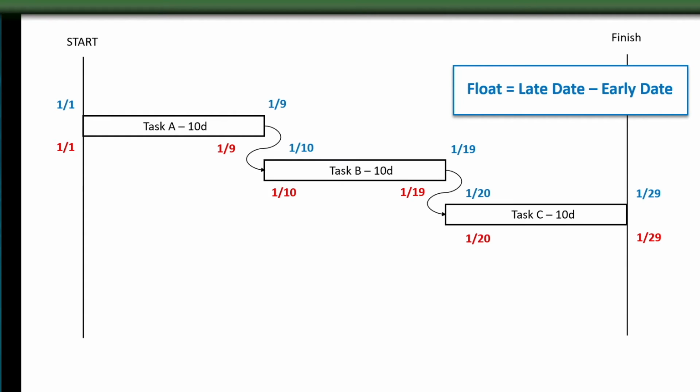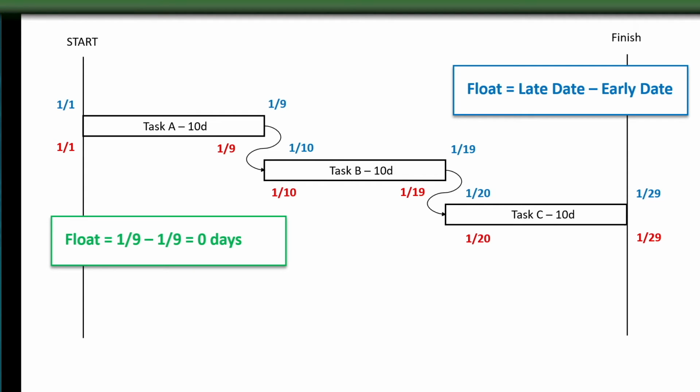In practice, we can take any late finish or late start and compare it to its corresponding early start or finish, and we can find our float. So what is the float on this path? Let's take any of the late dates, say 129, of this last task here. If I subtract the early finish of that task, 129, I get the float value of 0 days. If I compare any of the dates on this path, the answer will be the same, 0 days of float. And we can see that: 119, 119, 110, 110, 19, 19, 11, 11.